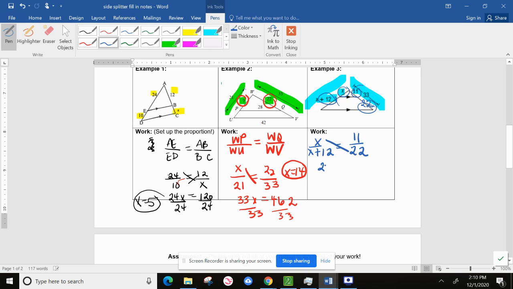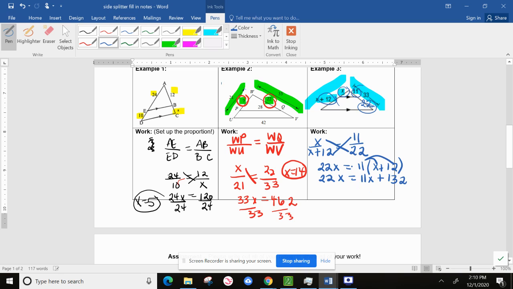Oh, we're going to have to talk about this one. All right, so 11 times the entire expression, x plus 12. You can't just do 11 times x, y'all. It's 11 times both. So what do we got to do with that 11? Distribute. That's right. So that's 11x. Now, 11 times 12 is 132. So you have to distribute 11 to both of those. And y'all are good at algebra. Let's just do it, okay?